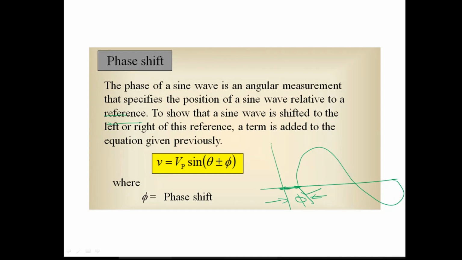Now, if your sinusoidal waveform is starting at this point, that means after 0 degrees, at a point of phi degrees it is starting. That we call a phase shift. Therefore, V is equal to Vp sine of theta. This original expression has theta, and since it is a lag of phi angle, it is represented with a minus sign here, or a plus sign. When the plus sign comes, I will show in the next slide, right? This we call the phase shift.